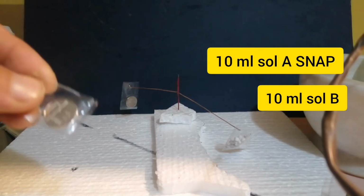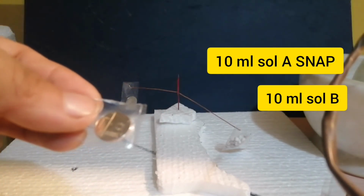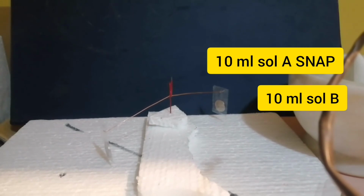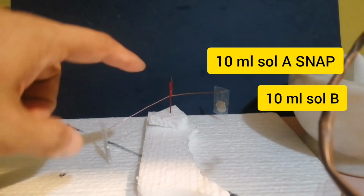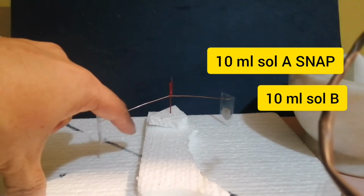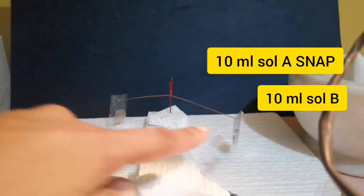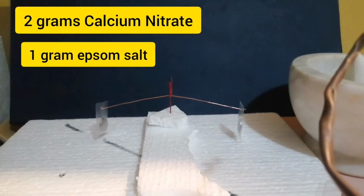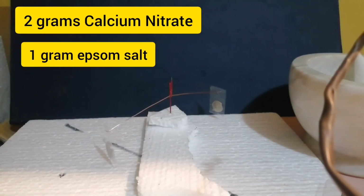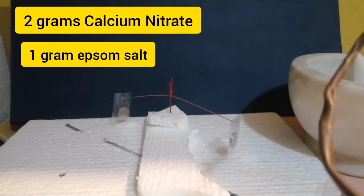So, I'm using this counterweight more or less. And to correct po kung talagang tama yung calibration ko sa ating improvised digital scale. So, yan, pinaglagay ko po yung isang 1 centavo coin sa kabila at okay naman po. They're equal. So, ibig sabihin, tama po yung aking, more or less, close yung aking pag-weigh.